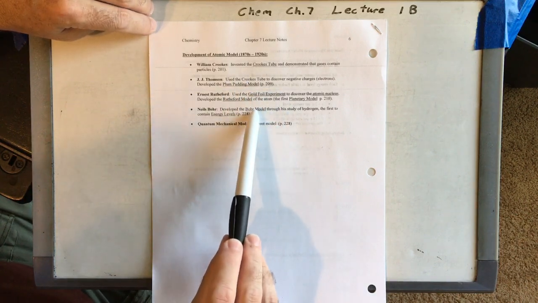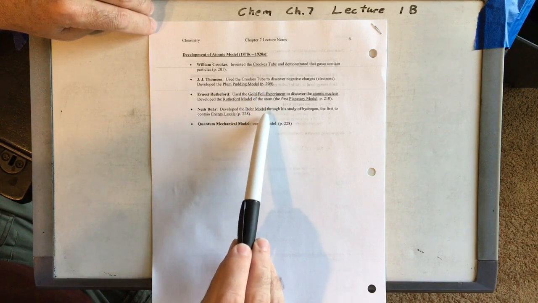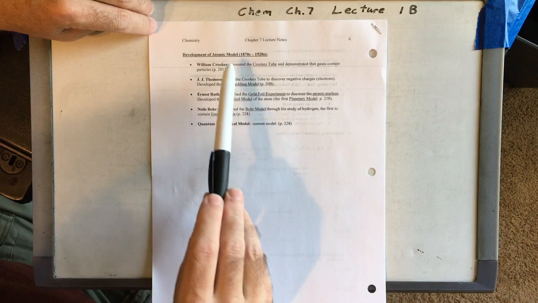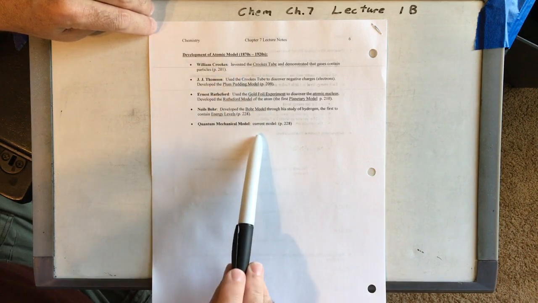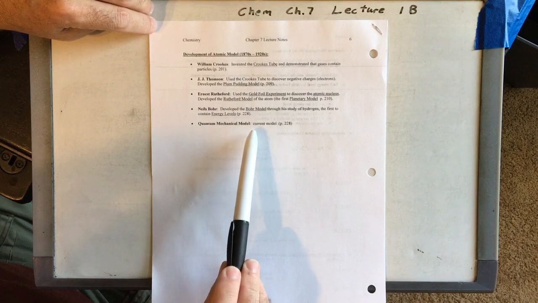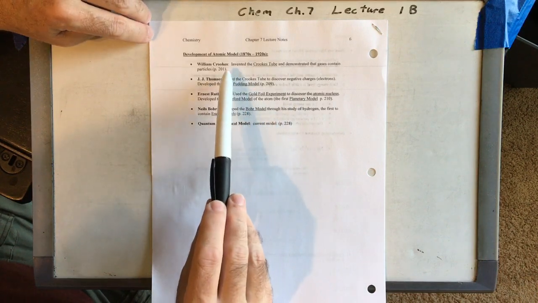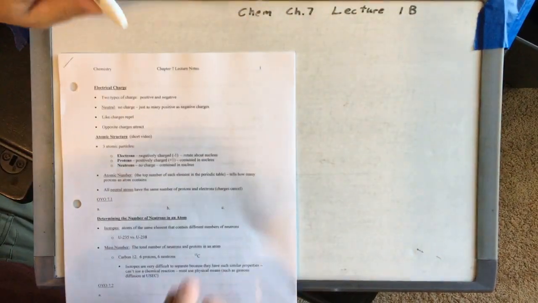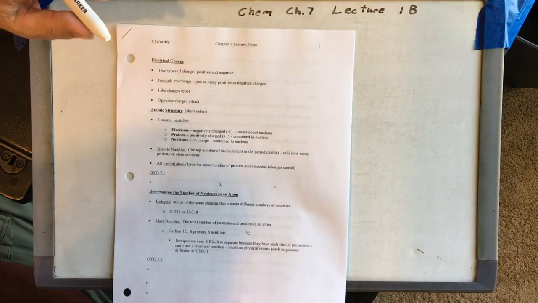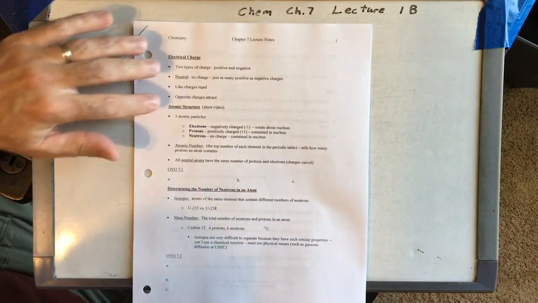So in the description box of this lecture, I am going to put a link of a lot of short YouTube videos that I want you to watch about each of these experiments. All right, all these videos add up to less than 10 minutes of videos to watch. If you will watch those, you should be good to go on what you need to know for the test on the development of the atomic model, from the notes and from those videos. Okay, so again, I will link those videos in the description box, and you can watch those videos on your own time.